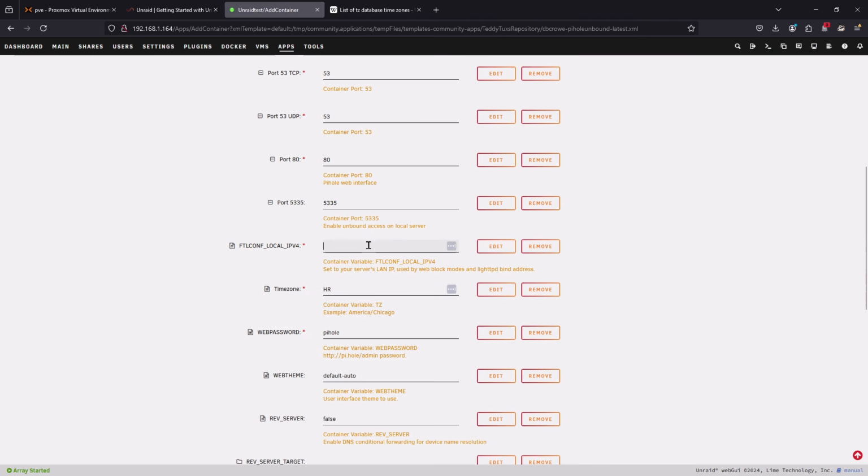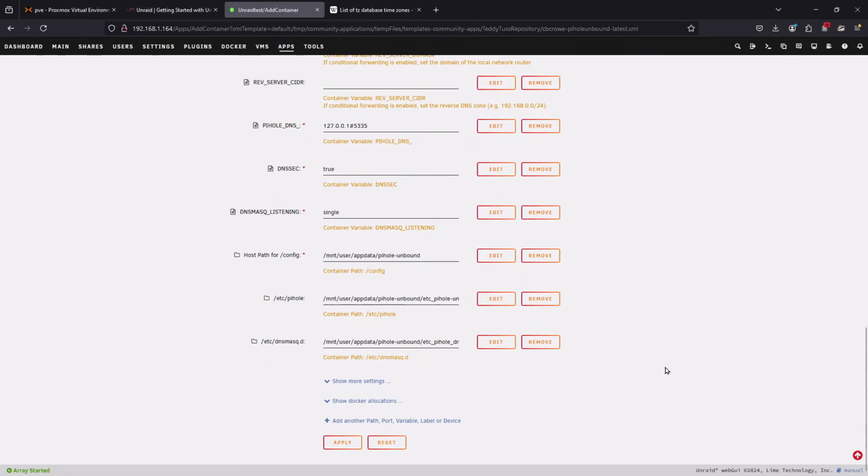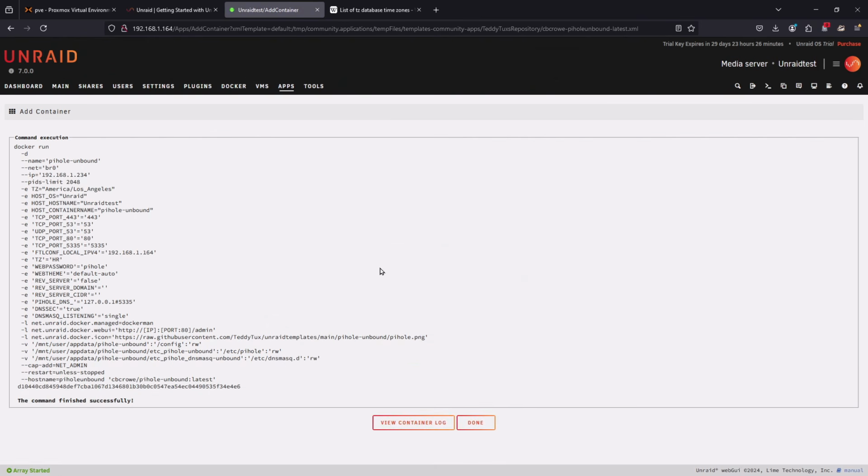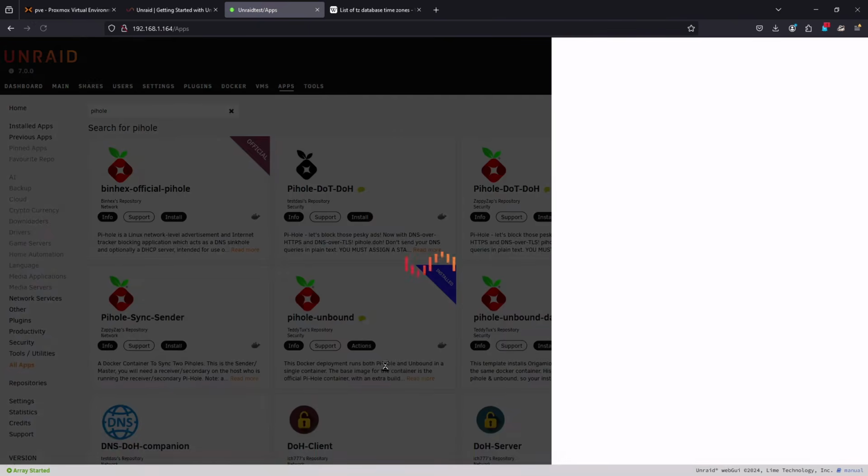Web UI mode binds the address for the lighttpd. Okay, so this is going to be not this one, but 164. Let me try it like this. Yes, much better. Just make note that once I have the container or the Docker installed, the image is already here. So if I try to run it, it's just going to run.